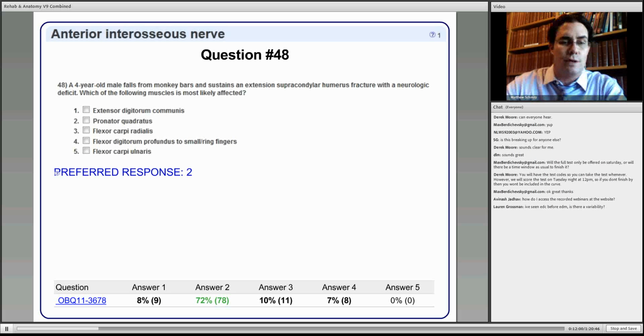It looks like a majority, 3/4 of people were able to answer with the PQ being the correct answer. Looks like FCR, which would be, I guess that would be number 2, actually pretty evenly mixed. EDC came in there, so again, that's going to be a PIN nerve injury. Remember, that's the second most common. AIN is the most common, and so that's the take home for this.